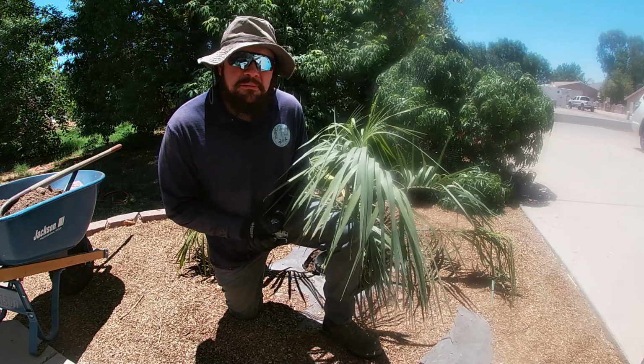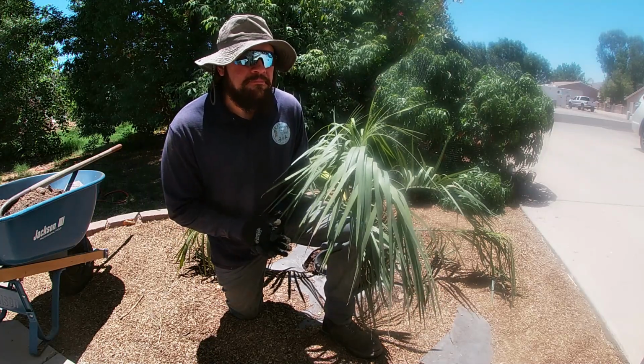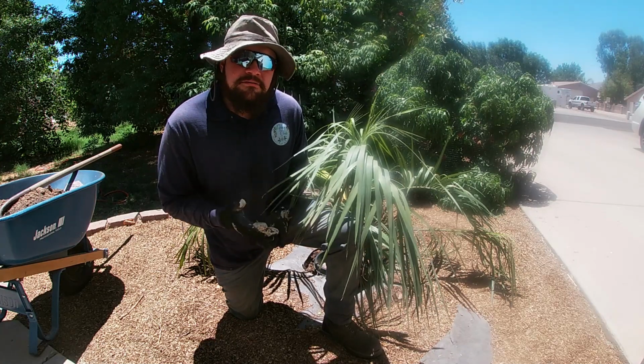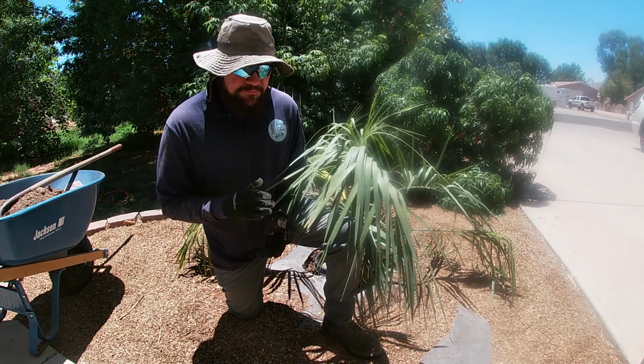Now the sun is no problem, guys. This palm will take full sun anywhere. If it takes full sun here, it will take full sun in your area. Can it grow in the shade? Yes, it can grow in the shade, guys, but the plant needs sun for energy. So if you don't give it enough sun, it's not gonna grow as fast as it will in the sun.